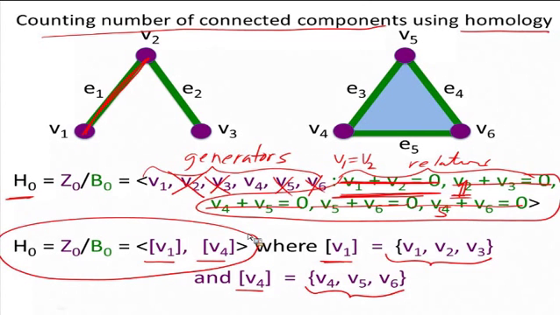So that is one way to calculate the zeroth homology: just take your generators, and for the zeroth homology, the generators will be all your vertices, and your relators will just be the boundary of all your edges. We just take the boundary of all our edges, and that's where our 5 relators came from. And then we can simplify that.